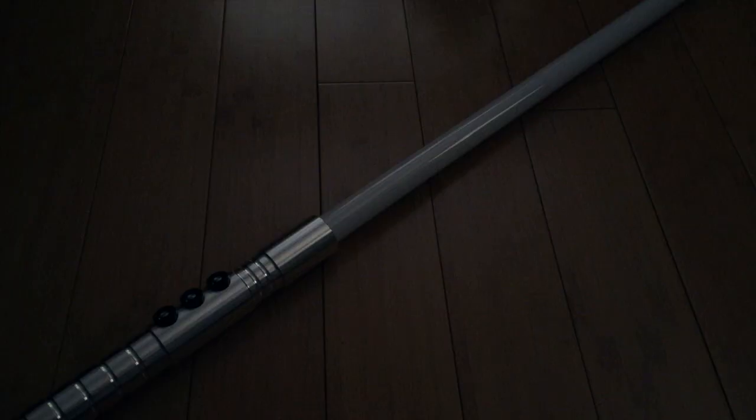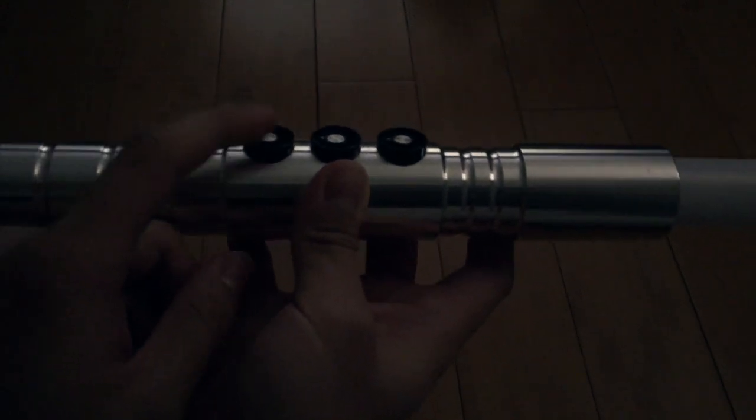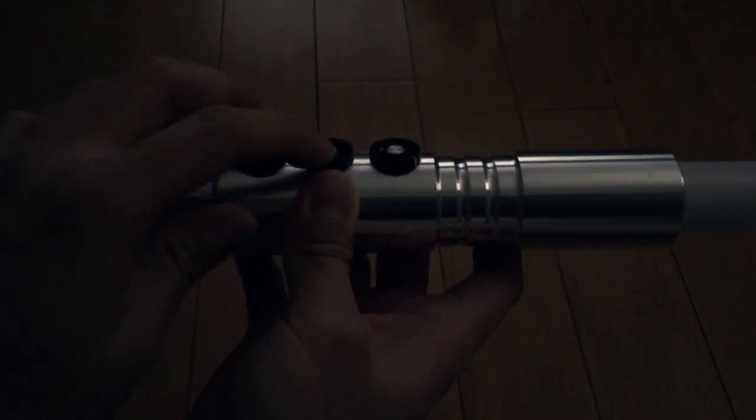So let me first show you guys what you came here to see, and that's the colors. I'll go into the specs of the hilt, but right now I know you guys are dying to see all the different colors that you can get. Now, the way it works is that there are 3 buttons. You have RGB, red, green, and blue. And so if I press the red first, you get a blazing red.